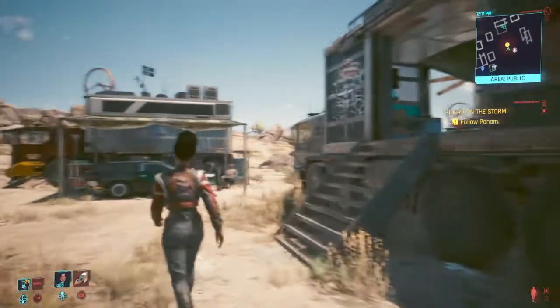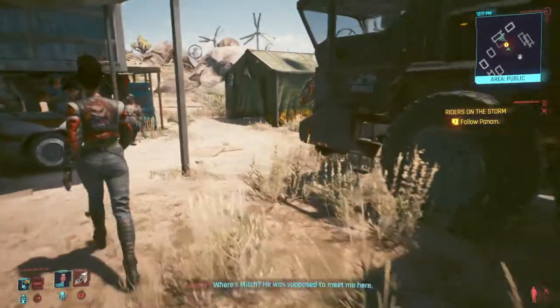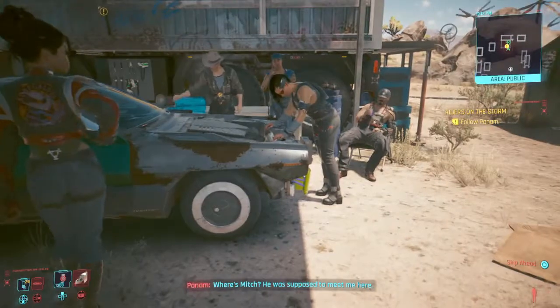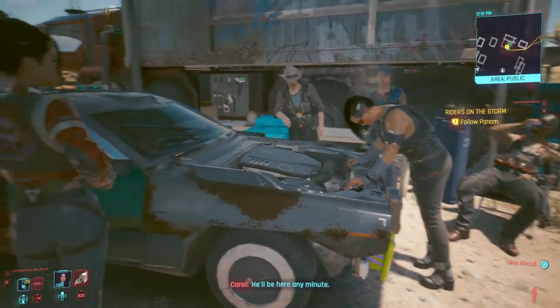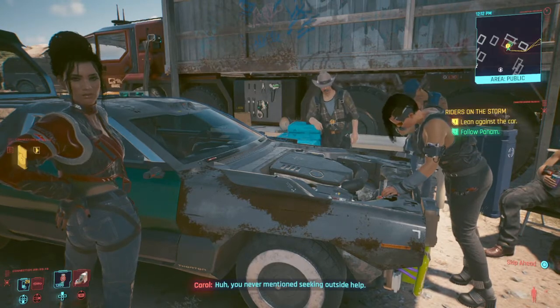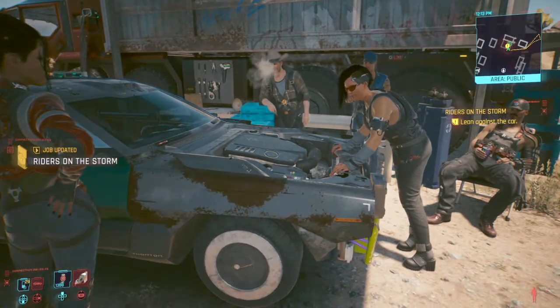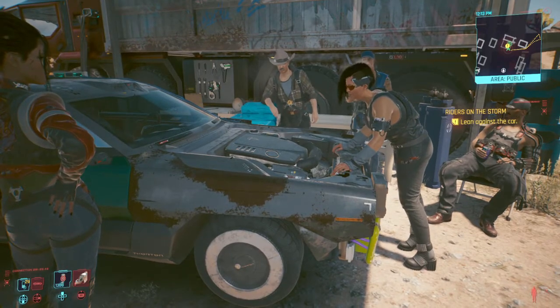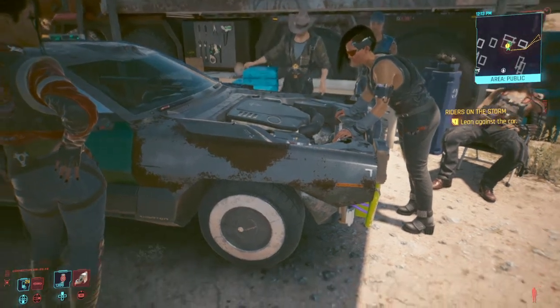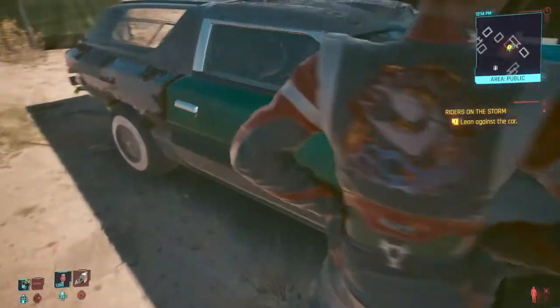Wait, where are we going? You know, the problem with this, when they're walking around so slowly... Where's Mitch? He was supposed to meet me here. He'll be here any minute. You never mentioned seeking outside help. We can use all the help we can get. Lean against the car. Okay, where do we lean?